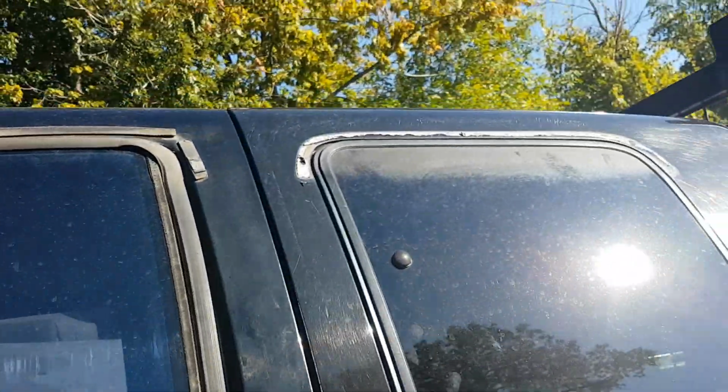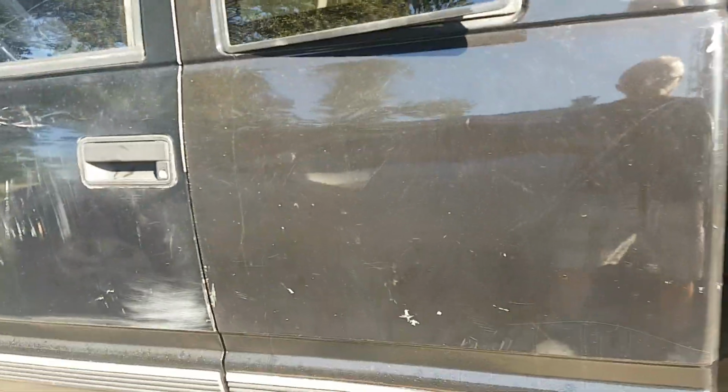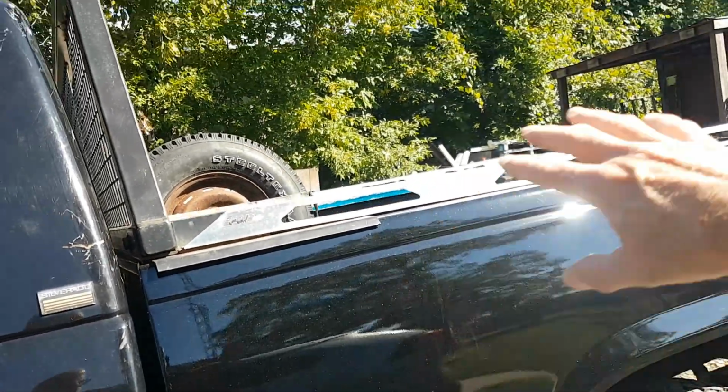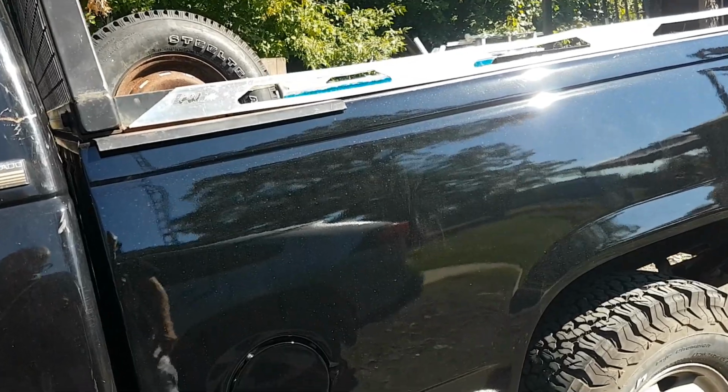So, need this one open too. Got a vent, otherwise it gets too hot in that truck. So anyways, that's her. Look at how dirty it is already. It's the only problem with black. The green didn't show the dirt. Black does.